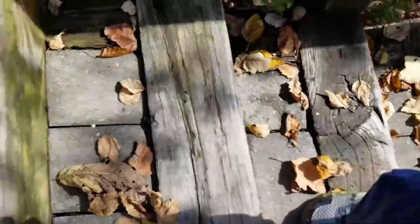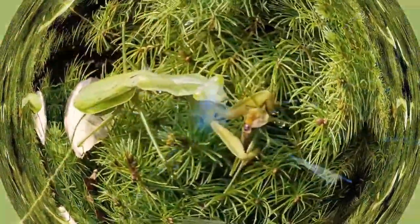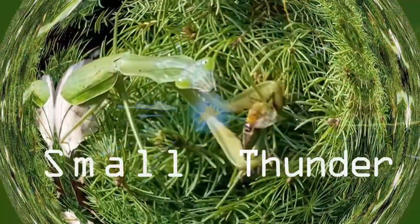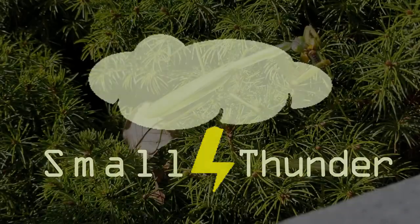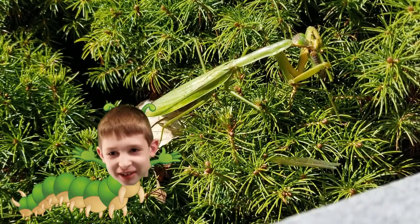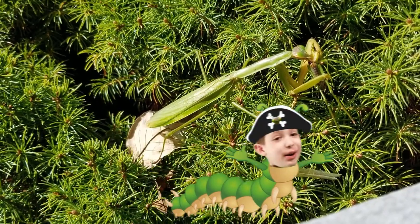Okay, we just saw a praying mantis, and it's literally as big as my hand, and I have a pretty big hand. Yeah. It's eating a grasshopper. It's right here. What type of species do you think it is? Praying mantis. This is a Tenodera angustipennis, also called a Japanese mantis, a horn mantis.